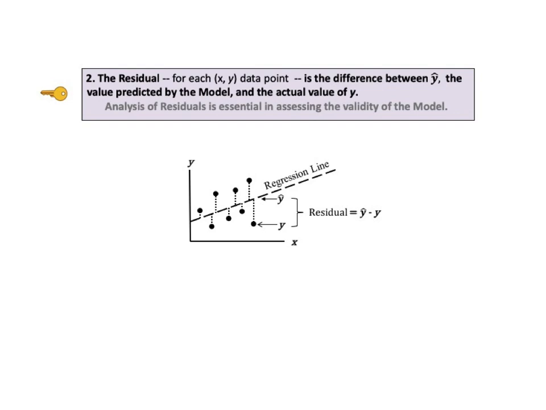In this example, none of the points is on the line. For each value of x, the corresponding y value on the regression line is different from the y value in the data point. For each data point, the residual is the difference between the value of y in the data point and its corresponding value of y hat on the line. The value of each residual is depicted here as the length of the dotted vertical line from the data point to the regression line.